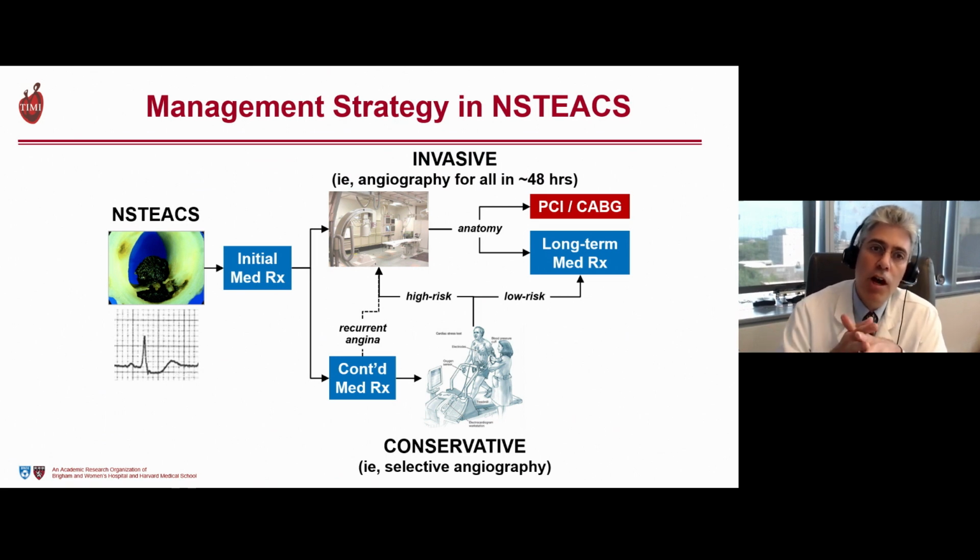All right, now let's pivot and talk about non-ST elevation acute coronary syndromes. Some more variables here for how to manage them, so a little bit more complexity. On the left-hand side of this slide, I show the paradigm, the plaque rupture and a subtotal coronary occlusion. Patients will get initial medical therapy. We'll talk about that in a bit, for anti-ischemic and anti-thrombotic therapy. And then the major branch point is whether they're managed so-called invasively, meaning routine angiography for all patients within 48 hours, or conservatively, otherwise known as selective angiography. And by that, it means they continue to marinate in whatever antithrombotic therapy you've started. And then they go to the cath lab only if they have recurrent symptoms or they have a high-risk stress test. Otherwise, they're managed medically.